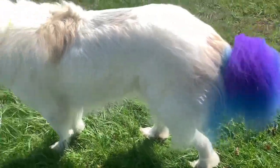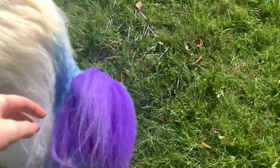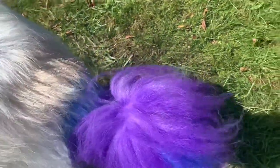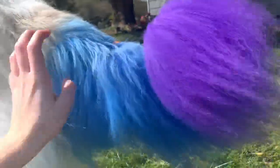This is how Mellow's tail turned out. I'm really happy with it — the coloring is super gorgeous, and this is it in the sun. We got the blue into the purple and it's so pretty. The colors turned out really nice — they're not too dark or too light. Some of his roots are not completely dyed, but it's still very pretty. His hair was super hard to dye down to the roots because it's so thick. I like how it goes from a thinner, lighter color into the darker color — it's just so pretty.